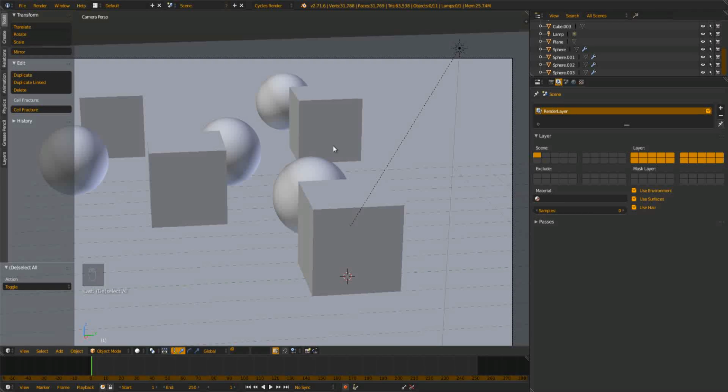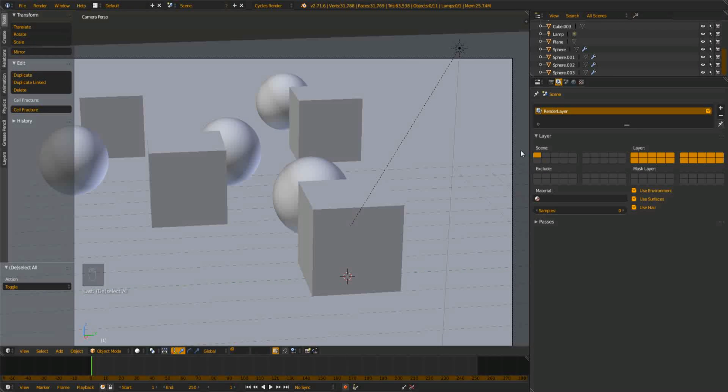And we will imagine that this is a fancy production for a feature film, and the guys from the post-production just said, please separate the spheres, the cubes, and the floor onto its own render layer, because we might, or we have to do some adjustments to these three groups.